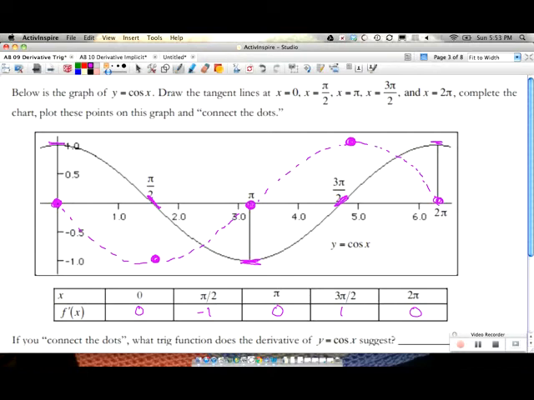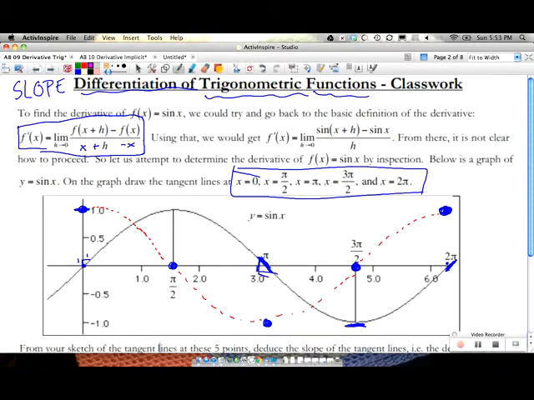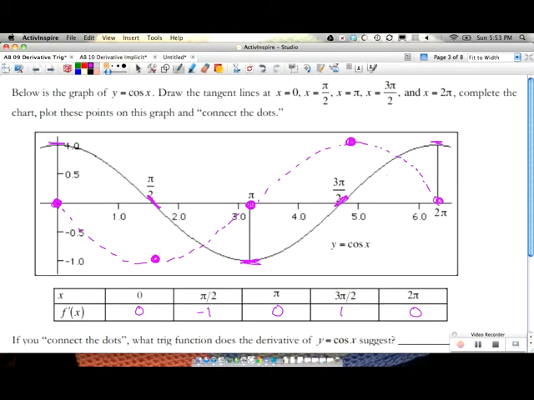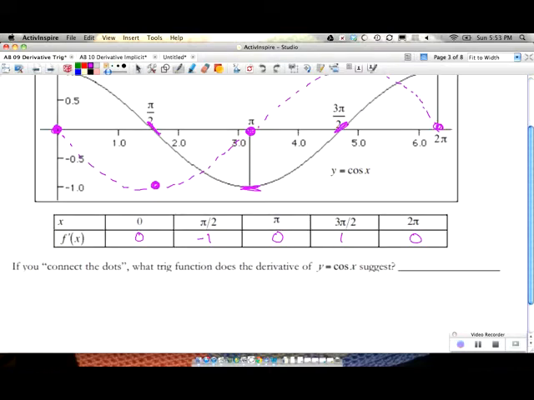It looks like sine of x, except if you look back here for a second, this black curve went up and then down. So at pi over 2, it was positive 1, and at 3 pi over 2, it was negative 1. This one goes down and then up. So we're going down and then up. That inverse relationship implies to us that it's sine of x, but it's flipped. So when it's flipped like that, it's not just sine of x. It needs a negative in there.